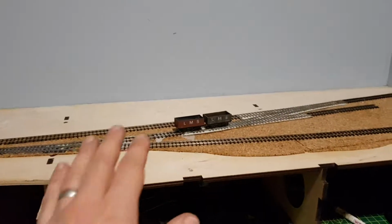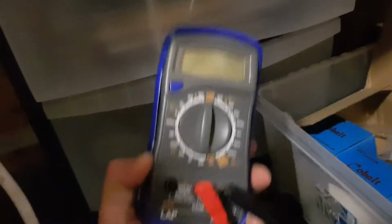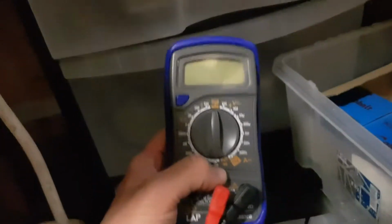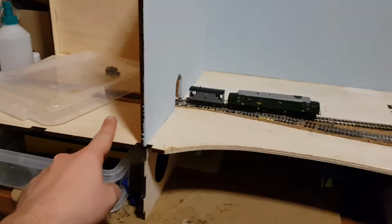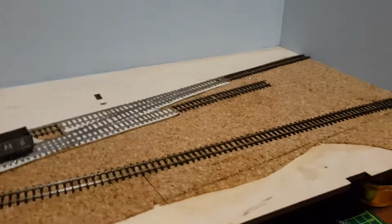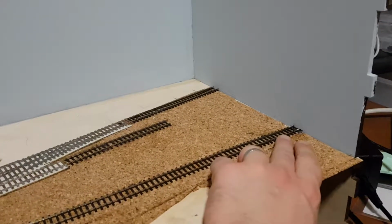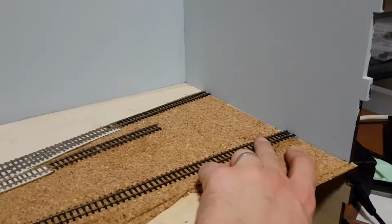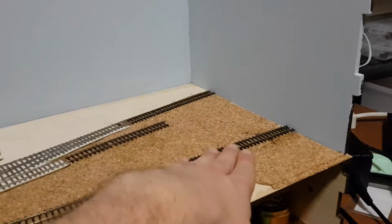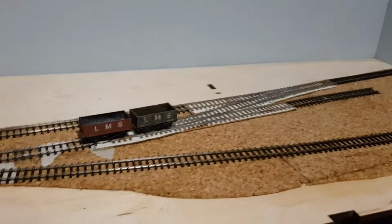So I've used a continuity tester on my little electronic voltmeter, which is this guy. This down here is the continuity tester. I can use that for a known good feed, which is on the staging track over here. I can then test each section of rail, and it turns out there was one or two that were not electrically live. It was over here, because this last section is a little addendum, and it wasn't electrically bonded to this long piece of rail, so I had to solder that. Other than that, everything was fine, almost the first time round.